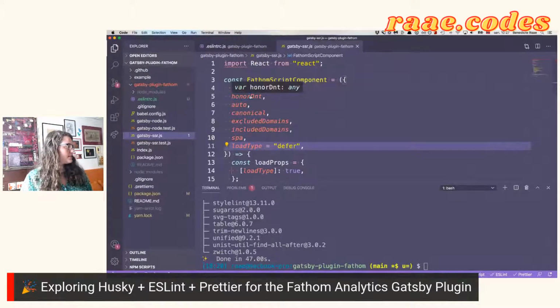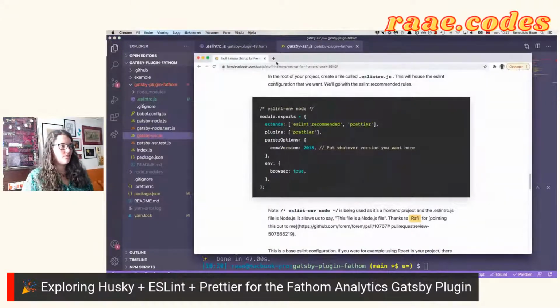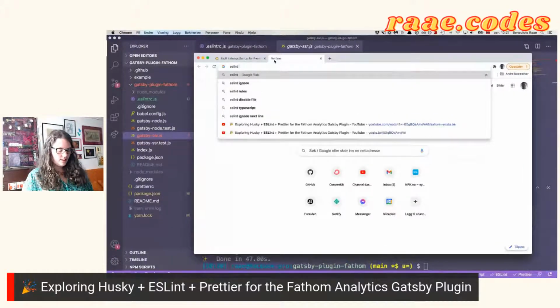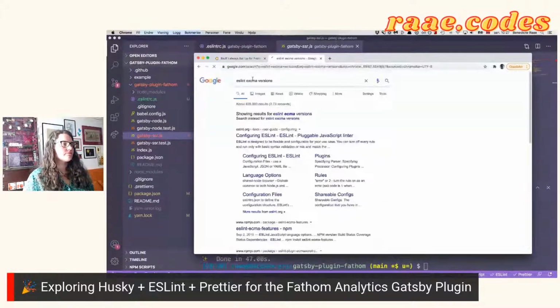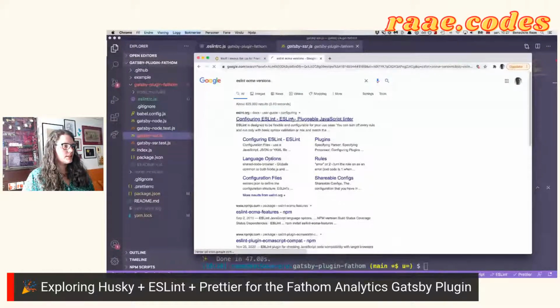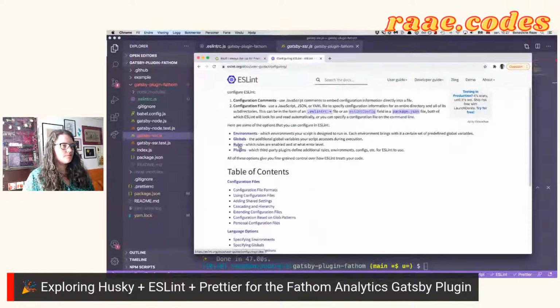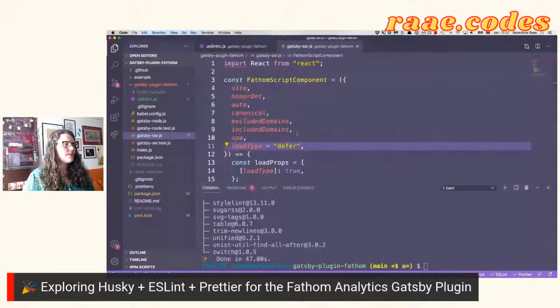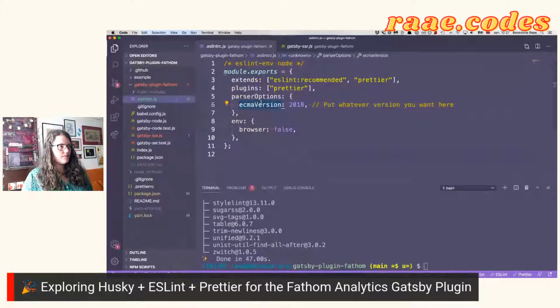So let's go to ESLint and search what kind of ECMA versions we can have. ESLint ECMA versions. Let's see, rules. But let's just do, excuse me, ECMA version.